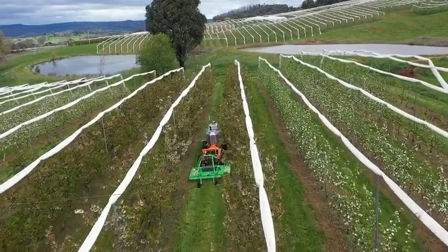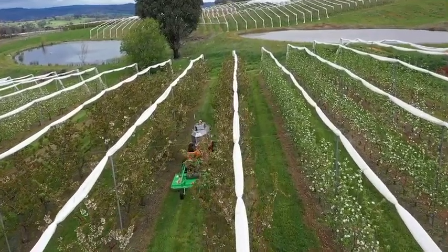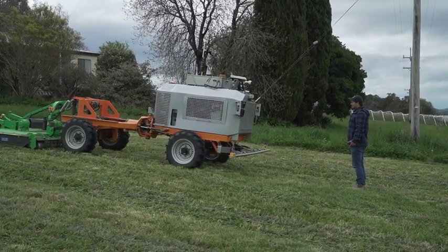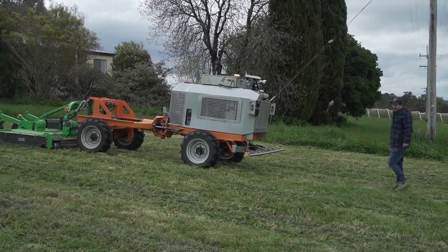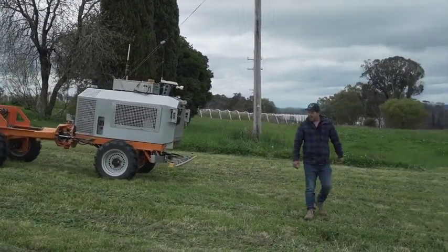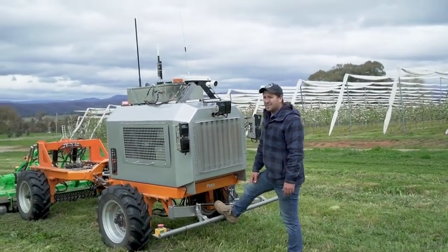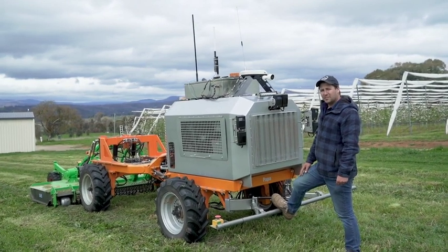So it's very important to us our machines operate safely, especially because they're autonomous and there's no operator on board. We have a handful of safety systems on board. So firstly, we have obstacle detection cameras that look out on the ground in front of it, create a ground plane of what's in front of it, and then determine whether or not there's an obstacle on that ground. So it'll stop for anything in front of it. It also has a safety bumper here, so if obstacle detection ever fails to detect something, this bumper can be depressed in, and as soon as that's pressed, the machine will shut down and go into an e-stop state.